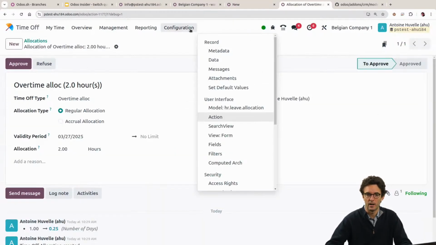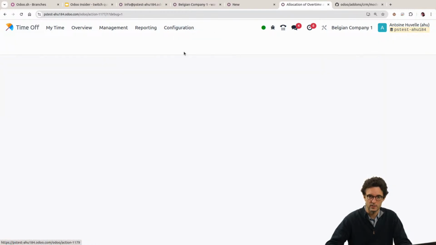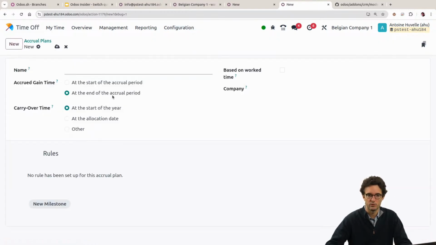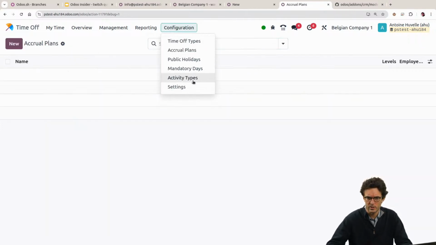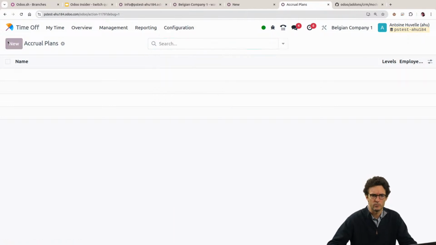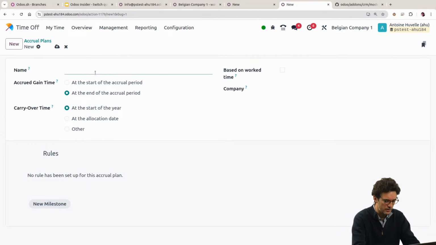Other thing that exists is that you have accrual plans, and you can create plans here as well to say, okay, every now and then I'm going to compensate or to give you time off. I'm checking if we have something else here. In terms of accruals, it's not something that I know well, but we can try.